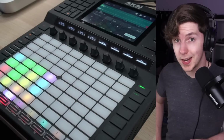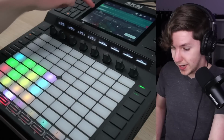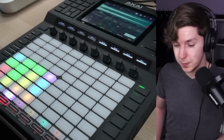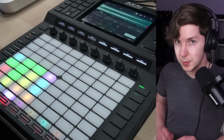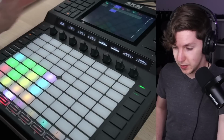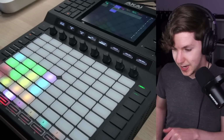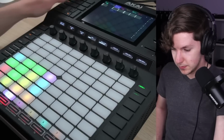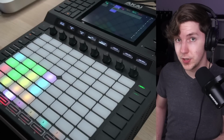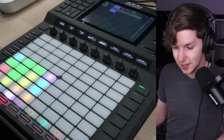So for instance, right now I've got all my samples pulled up in this drum program. Right now the screen is reacting to each one as I pull it up, pretty much exactly the way you'd expect. But what if I want to be able to do some finger drumming and launch clips at the same time? Well, I can hit the matrix button. These notes stay active, and now I can launch a clip. So that's actually fairly nice once you know that it's happening and know to expect it.